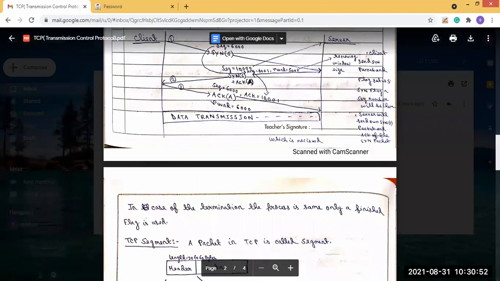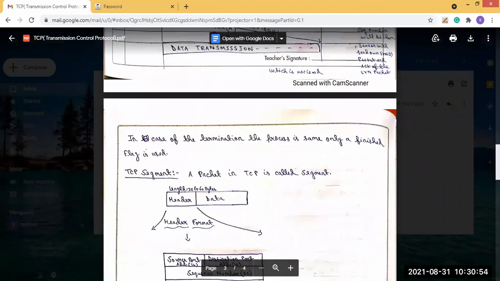Now, after completing the 3-way handshaking, we will move to the TCP segment. A packet in TCP is called a segment. We have already seen the IPv4 and IPv6 formats, so now we will see the TCP format also.